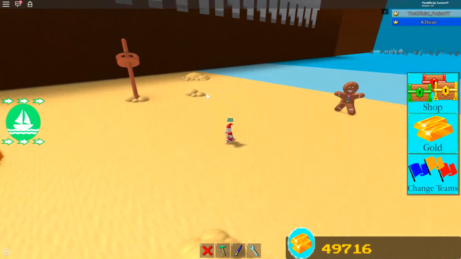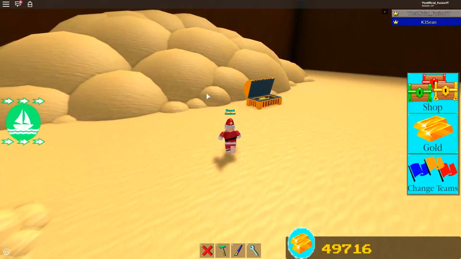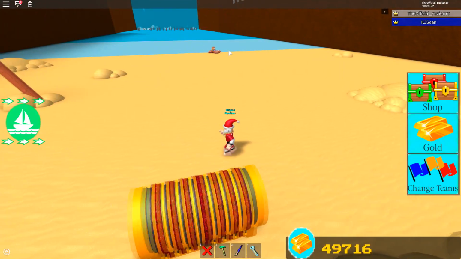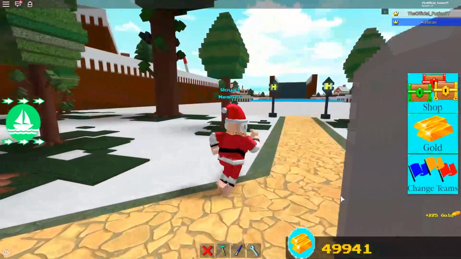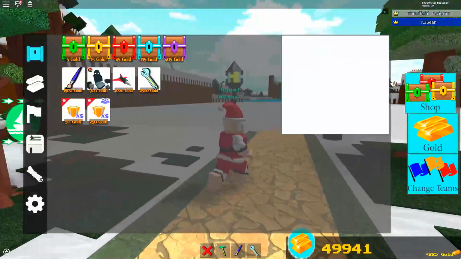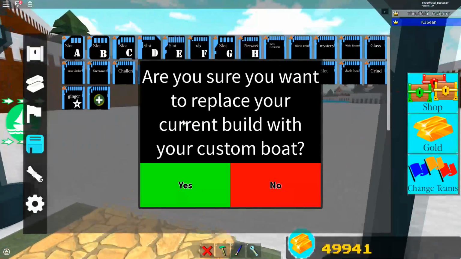Okay, here we go, guys. We're gonna go claim our gold. And we're gonna go ahead and take him to the... I don't know. I guess this is his new home. We're making him a new home. 225 gold, guys. We're almost at 50,000 gold. Okay, guys, we have to get to 50,000 gold or else it's not gonna work the same, guys.